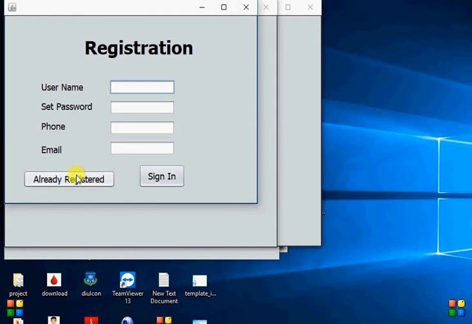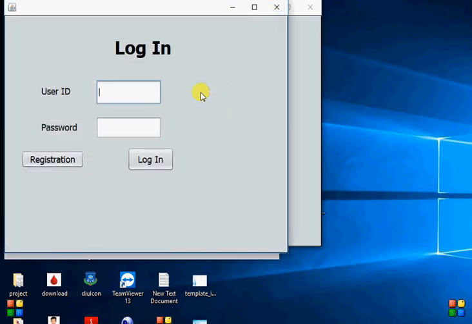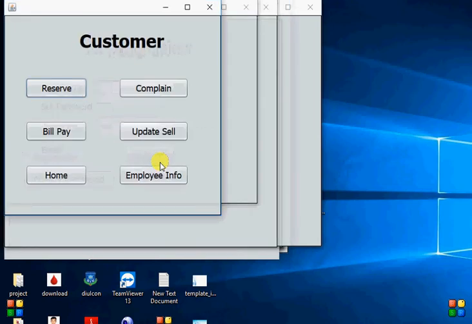This is already registered, so I click already register and go home, and go again to the customer company. Here I use user ID cc, password 134, and I click login. Here are five buttons and one home button.